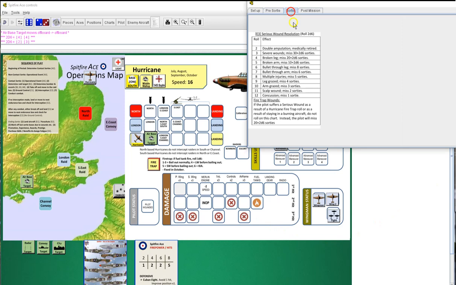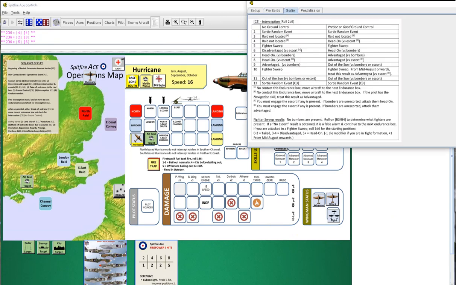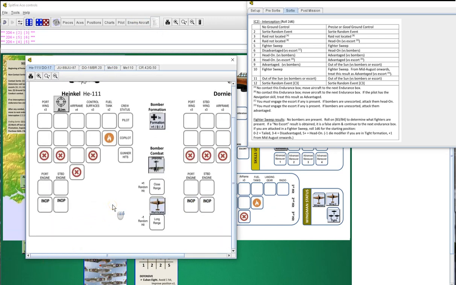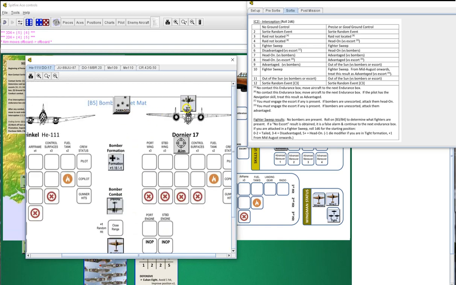Okay, so we're going to go into the sortie now. Ground control, 11. Good ground control. 9. Out of the sun. The whole point of this is bombers, so we're going to go after the Do 17 out of the sun. Clean up some of this mess. We might need that. Let's move the aim marker over here. Out of the sun, we're going to come in at middle. We're going to put a Dornier in instead of the Heinkel.